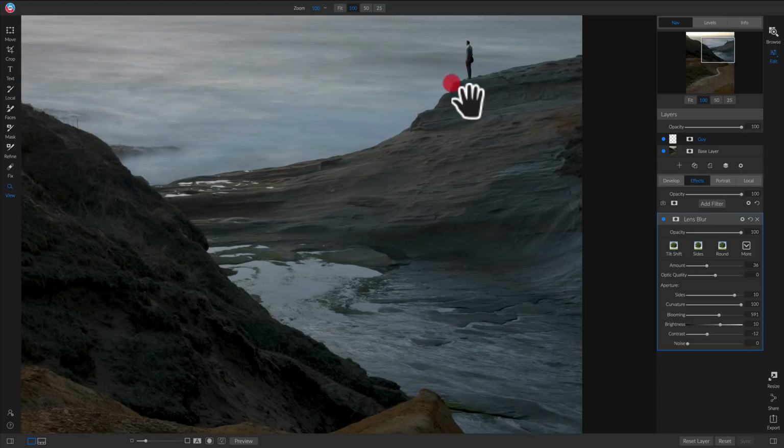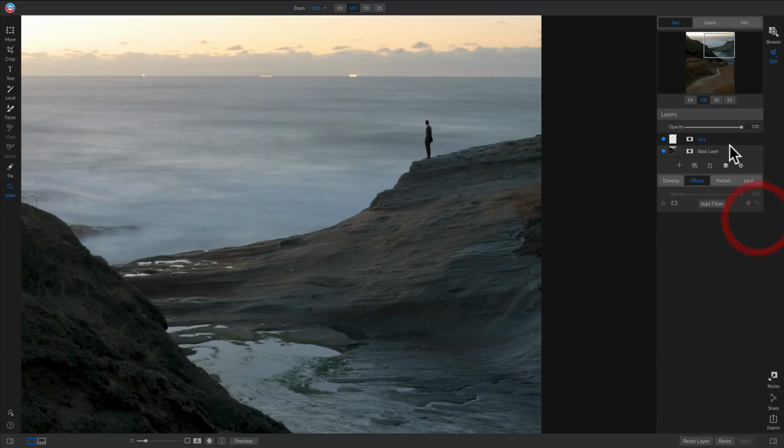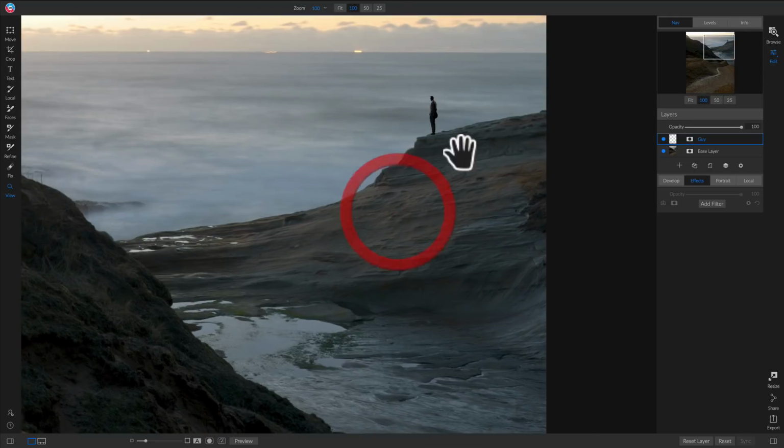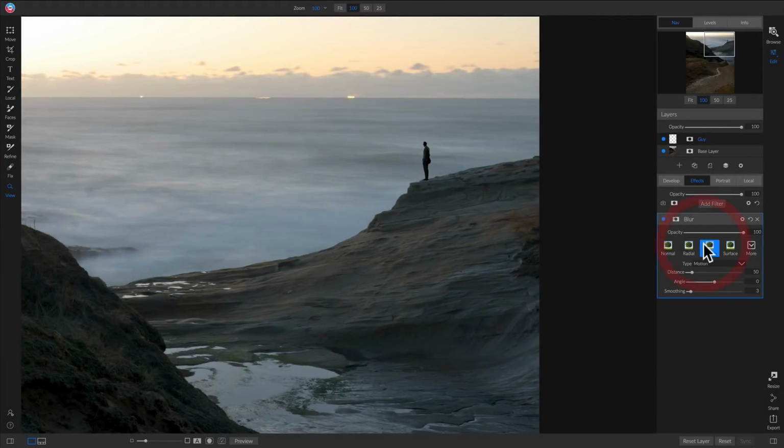So let's zoom in again. Let's make it less blurry. You know what, let's do this. The reason it's not allowing me to do that is because it's taking all of the information within this layer. So if I zoom in and I add a filter, and I add this blur filter, you'll notice that it's blurring all of the information in the subject here when I need it to blur the entire guy.